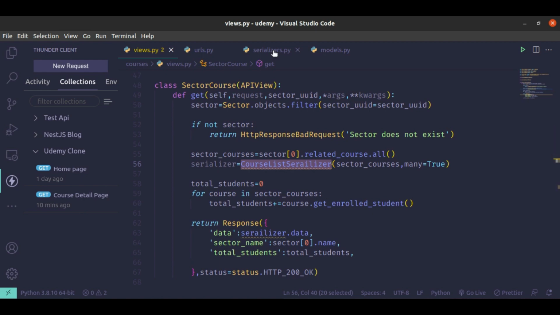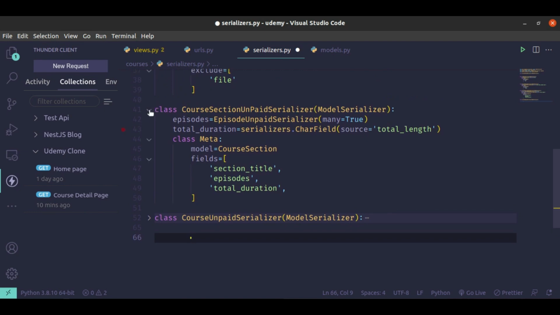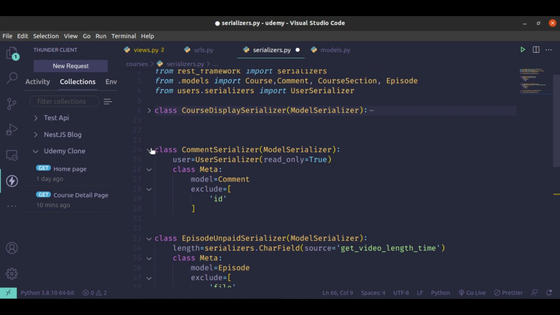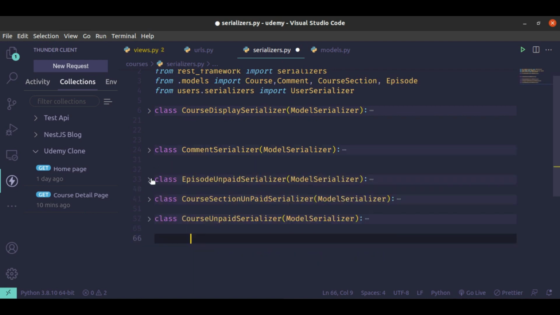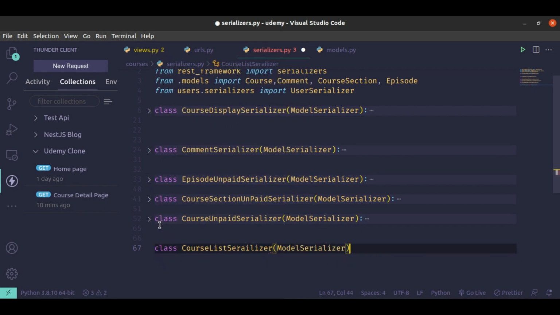Let's jump into our serializer.py file, then go down so we can minimize this one over here. You have to minimize a lot of them so that you don't have to suffer. Can focus on one thing. All right, so class, okay, so it's going to inherit from the model serializer. Then we are going to define the class method.